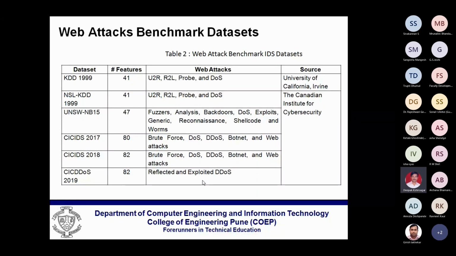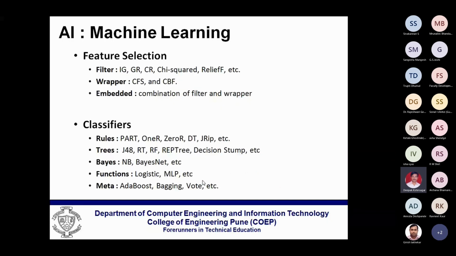So when we would like to apply various machine learning algorithms, the machine learning provides different types of algorithms. More than 700 algorithms are present. So why is machine learning very popular? It includes different types of classifiers and different types of feature selection methods. Yes, when we are talking about machine learning, one set includes feature selection methods.